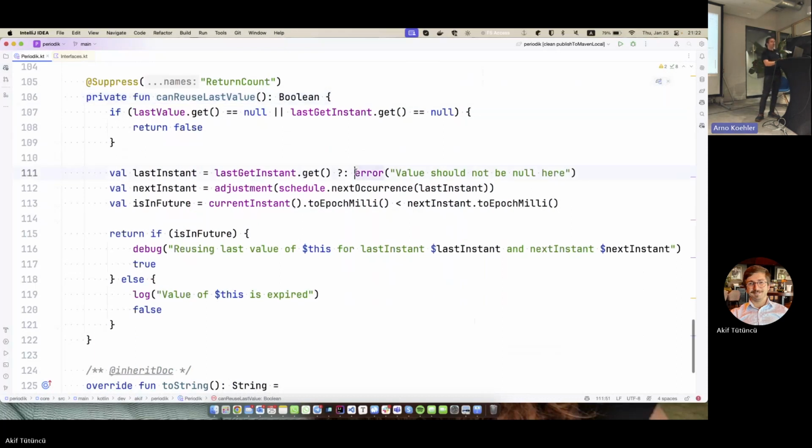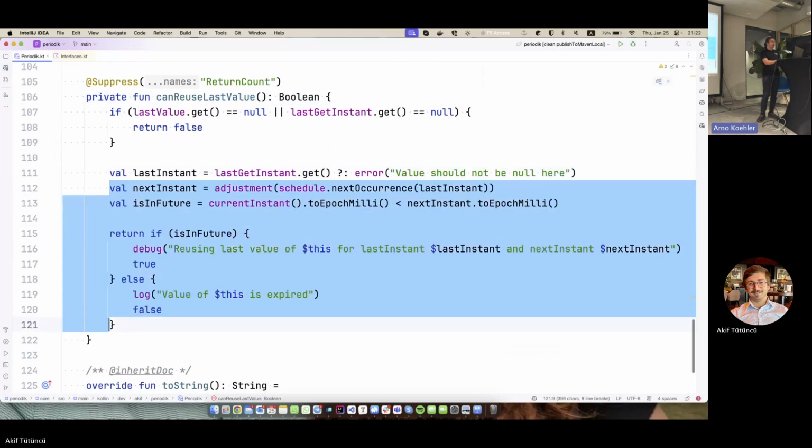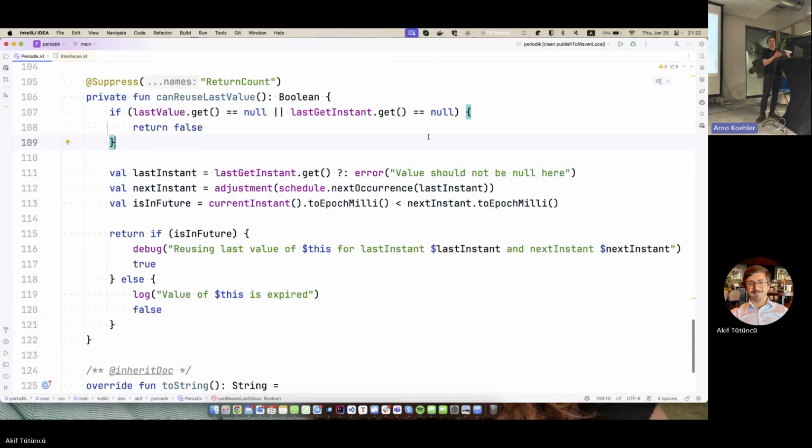And as you see, there are certain places where this logs stuff or calls error, and that's the thing with nothing. I am calling error here, which returns nothing, and Kotlin knows that if it arrives here, it won't ever evaluate the rest of the code. So it can be smart about things.